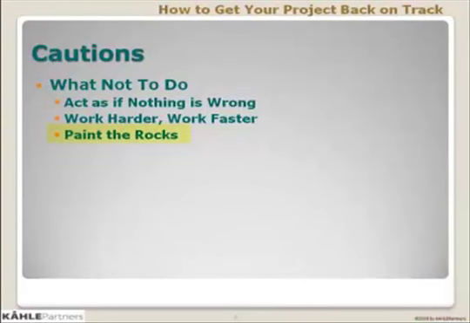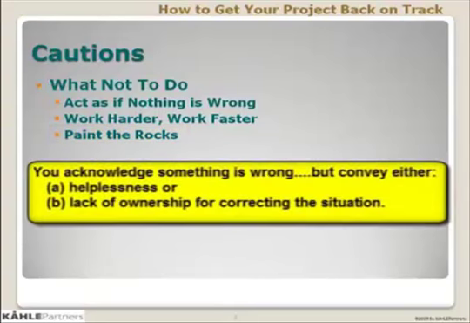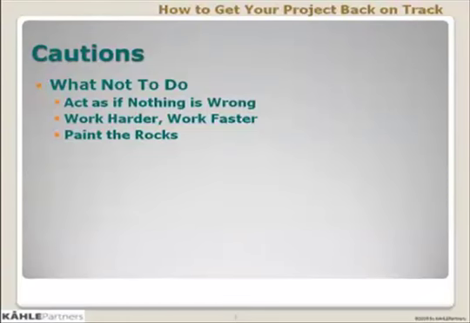And lastly, you don't want to paint the rocks. And what this is, is that here the PM acknowledges that something's wrong, but conveys to the stakeholder community and the project team that they're really not sure what to do with it, or it's not their problem to solve what's wrong with the project, that they're subject to forces beyond their control and they're just doing the best they can.